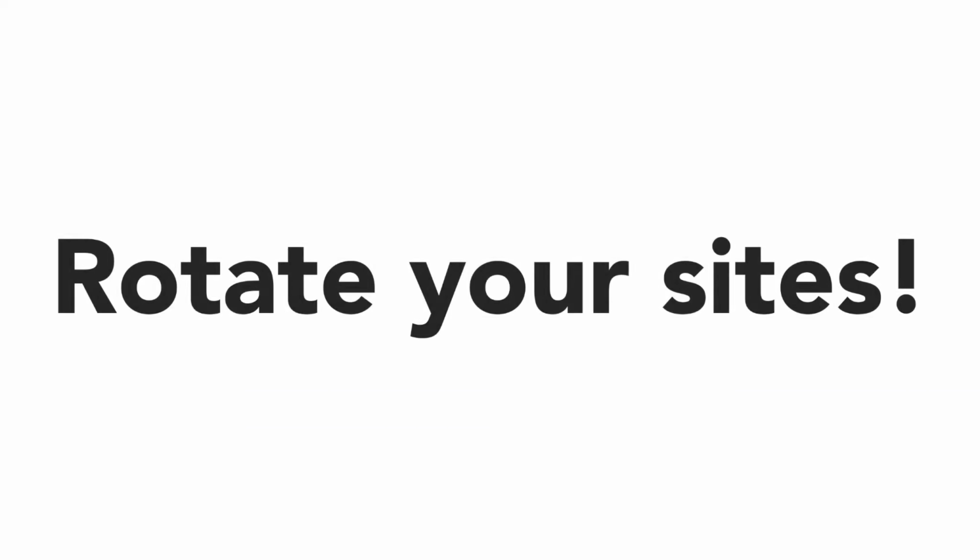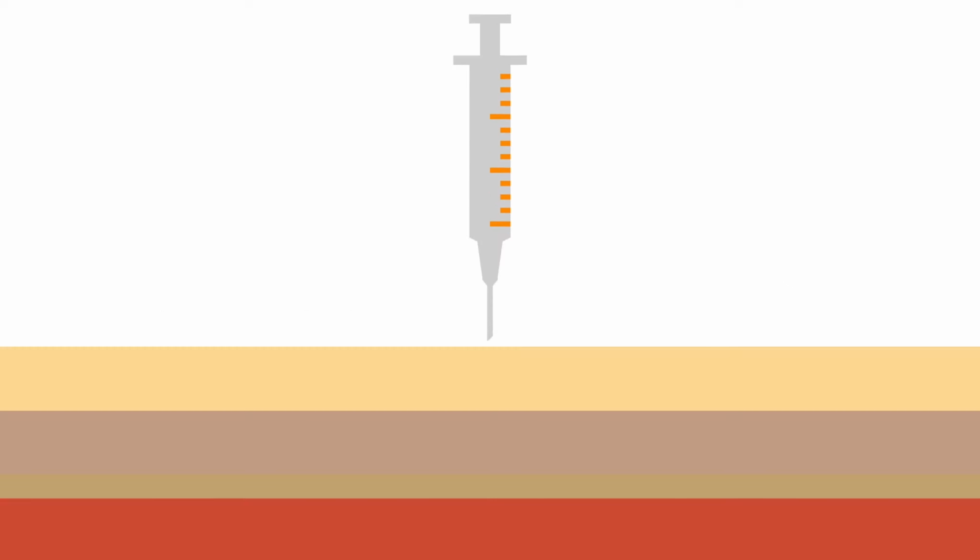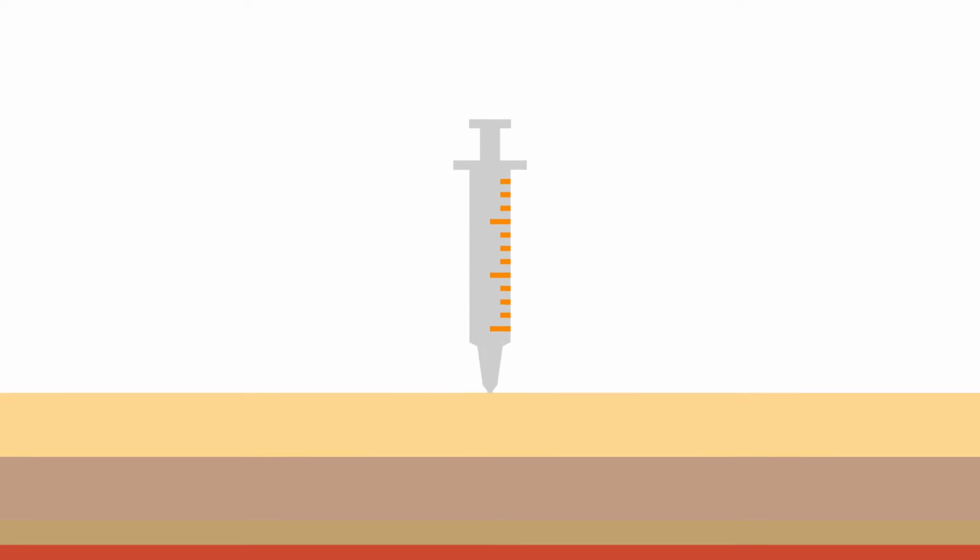First, the most important thing that you can do for healthy skin is to rotate the sites that you use for diabetes care. Whether that be drawing blood for a glucose test, injecting insulin, or installing a pump or CGM, it's very important that you don't use one spot over and over again. But you might be wondering why. It seems like it would be a good idea to concentrate all the damage into one little area and leave the rest of the skin untouched.